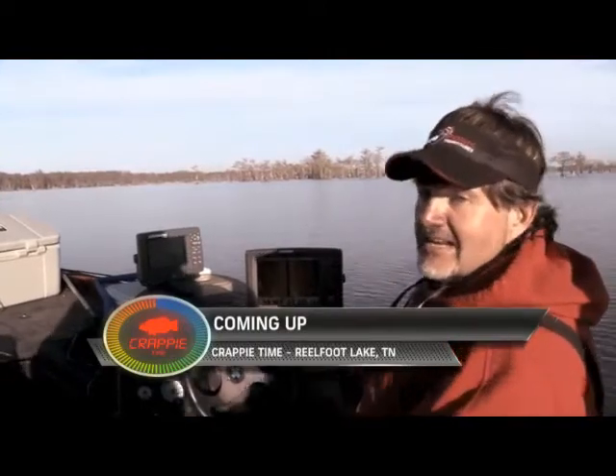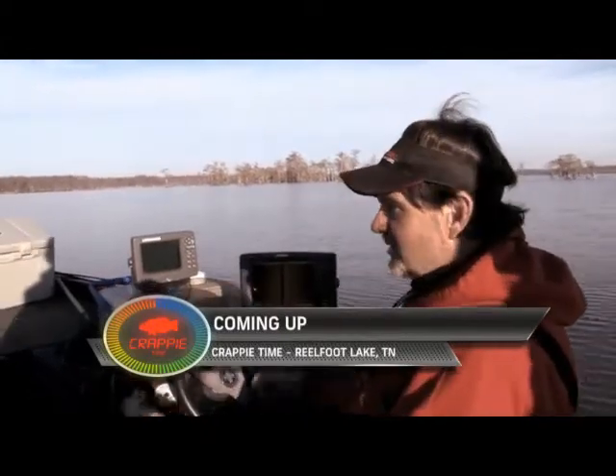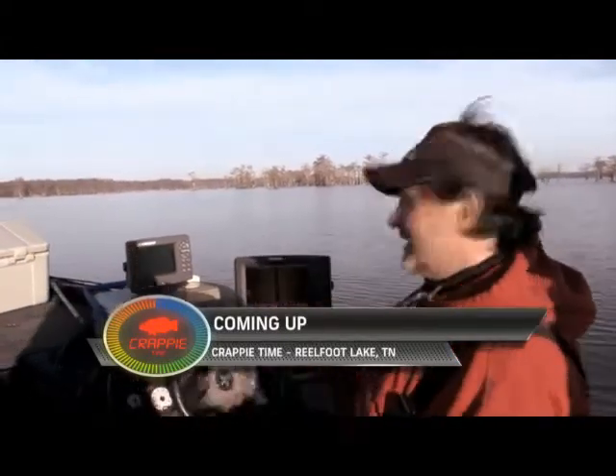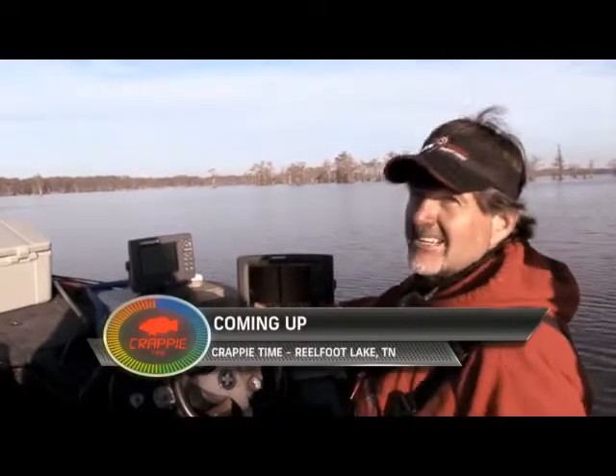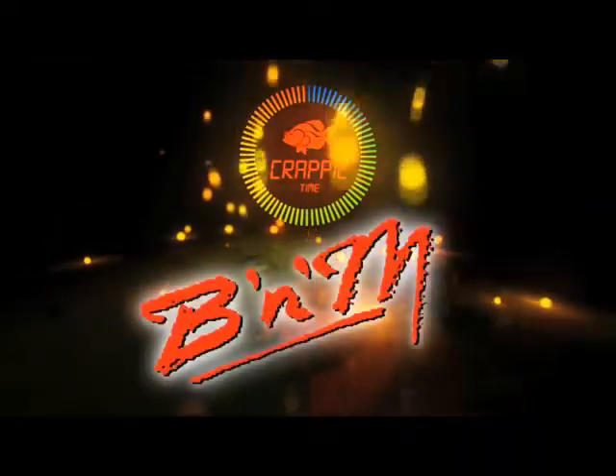It's kind of like riding down a back country road with two spotlights shining out of each window. If you were to shine a tree on the side of the road, there'd be a shadow behind that tree. That black line is actually the shadow behind that stump — that's how the side scan sonar works.